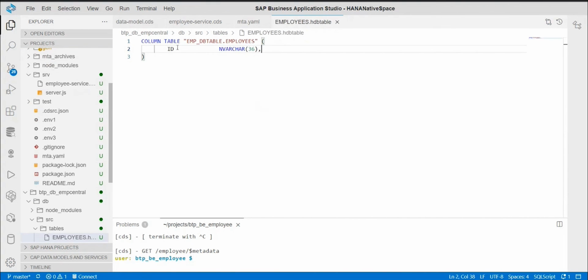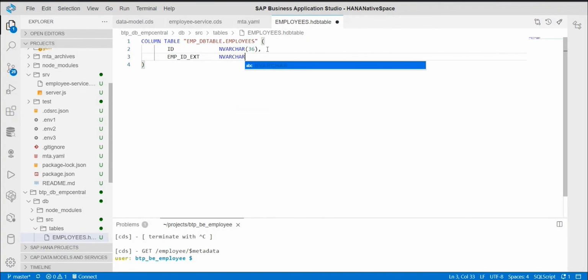Okay, and that's why I am generating a particular table in a centralized container. So for example, I do have ID, which is getting auto generated. I also want to give some sort of ID which the user can also manipulate. From a future perspective, as a part of one of the capabilities of CAP, we would be learning. I am also introducing one column called, let's just say, emp id ext. Ext means external, something that would be visible to the user.